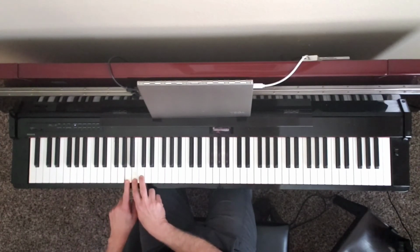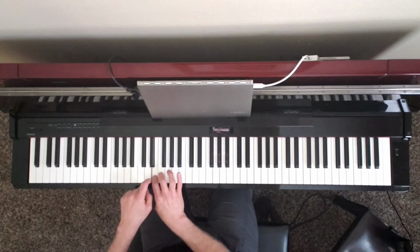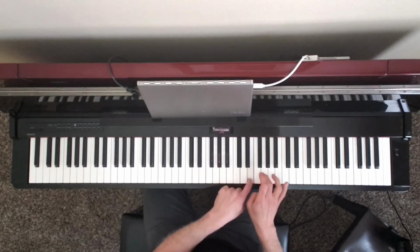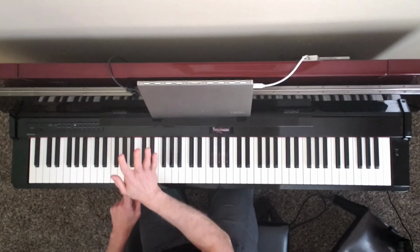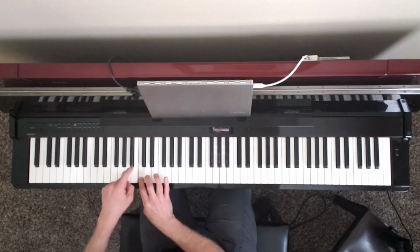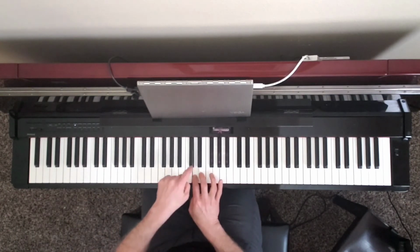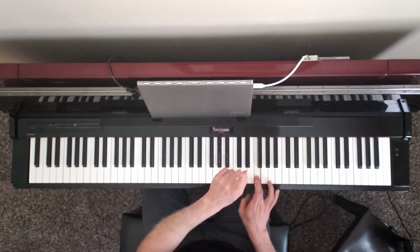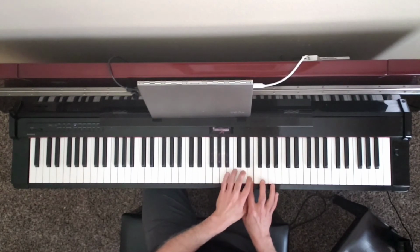So we're going to do the thing again where we have A, B, C, and we're going to go all the way up the keyboard to our starting E. So how do we do that? We do A, B, C, B, C, D. So left hand takes 1 note, right hand takes 2 notes. B, C, D, C, D, E, F, G, A, B, C, D, E, F, G, A, B, C, D. Now we're on our starting note, and we're going to go 1, 2, 3, 4, 5, 6, 7, 8. And that will take us back to the beginning.